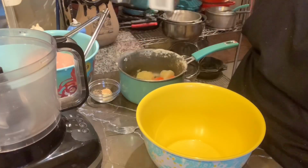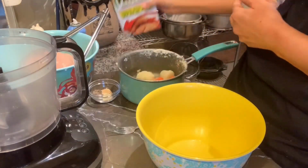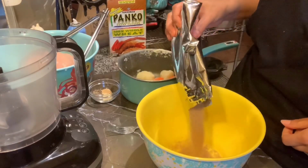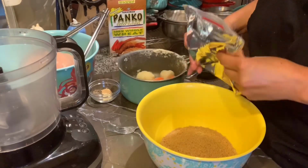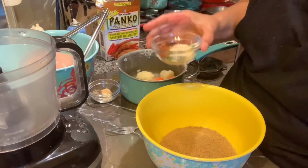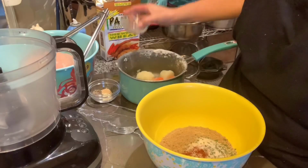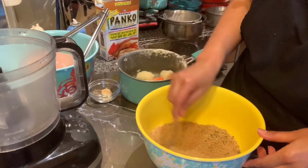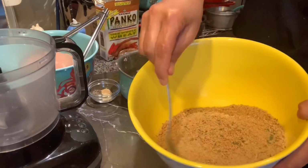Potatoes are cooling down. You're gonna wanna take your box of panko and take your panko crumbs and put them in a separate bowl. I just dump them all in. Come on, little kiddos, come out of there. And then all of the seasonings that I gave you at the beginning of this segment, you're gonna place all of them in the same bowl as well. Then you're just gonna wanna give it a quick mix just to make sure everything gets incorporated into your bowl.